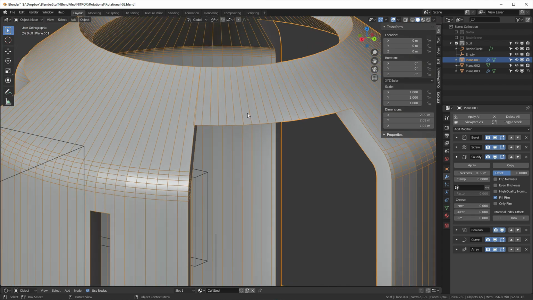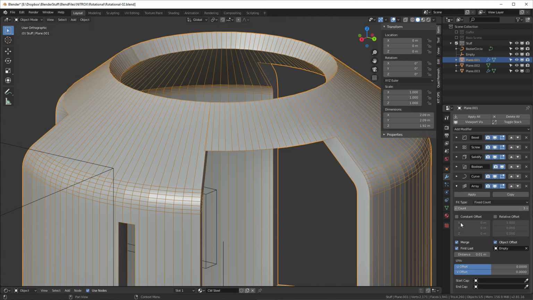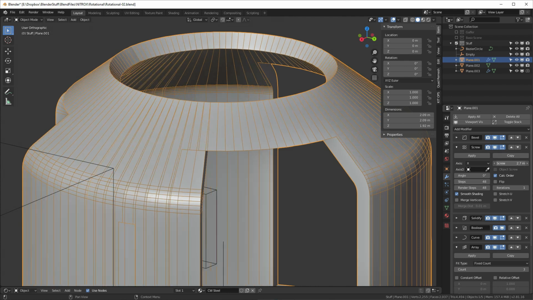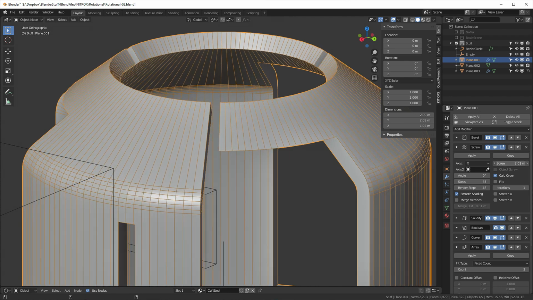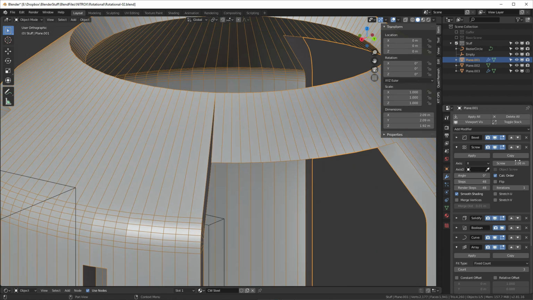Now why is that? So let's take a look at our settings for our array. We have merge first and merge last. Merge is the points up here, but there is no point for it to merge here. Let me show you what I'm talking about. If I go into this screw and I adjust this, you'll see that as it comes closer and closer, it'll snap at the top, but it's not going to snap down at the bottom.